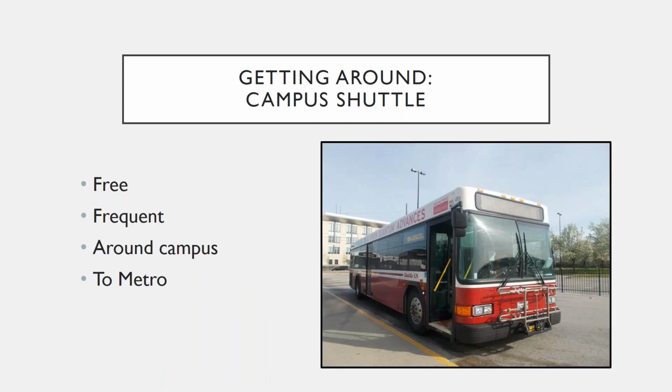All right, so there is a campus shuttle. This will pick you up at the metro station and take you directly to the Stamp Center for registration. It also goes to the dorms and will take you wherever you need to go on campus. It's free, it's frequent, like every 15 minutes or something like that. You can get on the regular University of Maryland shuttle, or some of them say NHD, but you can get on any one that you want, okay?